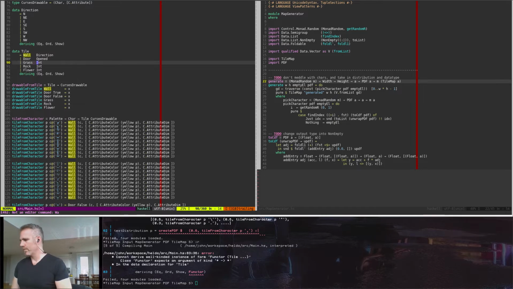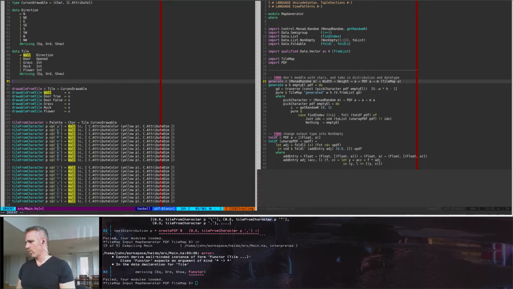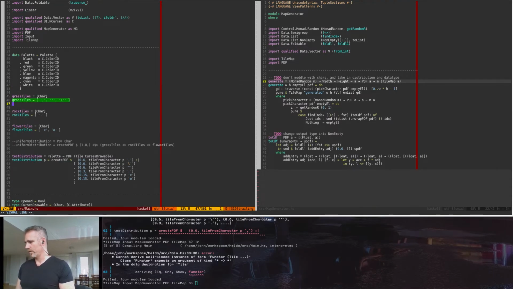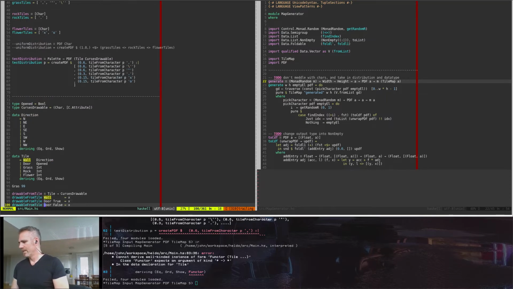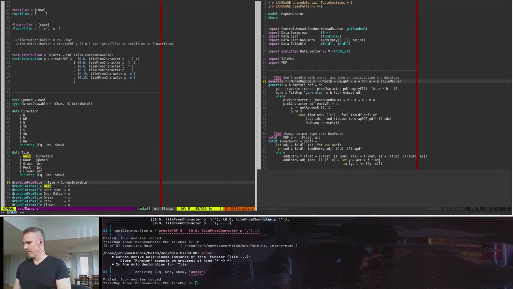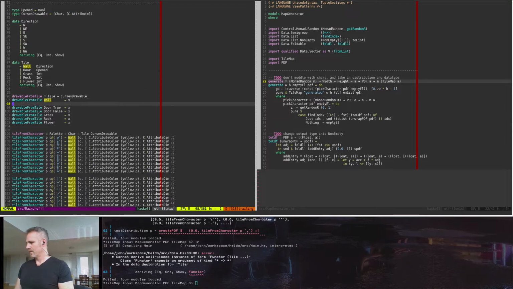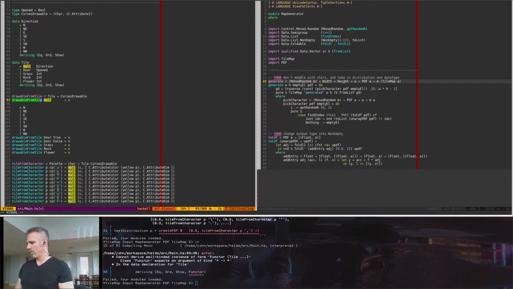Why is it not great? Because I can write code somewhere that says grass 99, and this is hard-coded, and yet you run it and it crashes. That should not happen. This is why, if I would encode this into type, then the compiler could verify for me that I can't do that. So right here we have wall direction, and for each one of these directions we're going to be passing in a different wall.